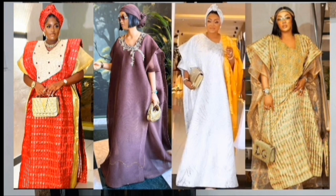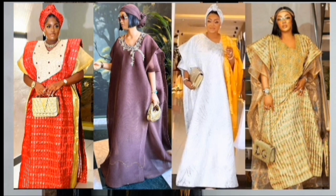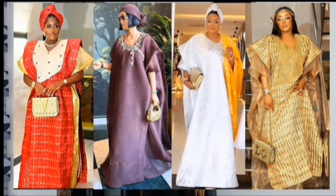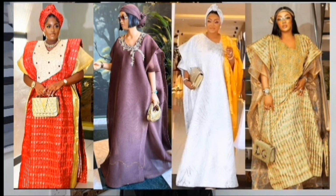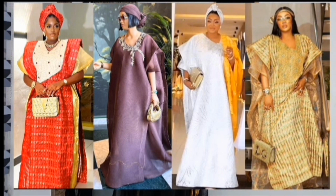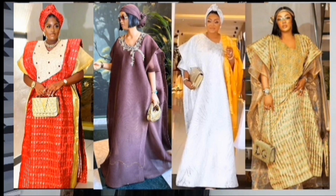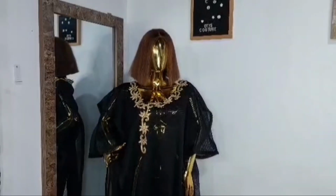In today's video, I will be showing you guys how to recreate this style. It is absolutely easy to make. On the screen, I have 4 beautiful models wearing the same style but different fabric. You can use any fabric of your choice. The first model on my left-hand side used organdy with ashoke, while the second used a scuba net. The third model used a brocade fabric, and the fourth model used organdy and ashoke as well.